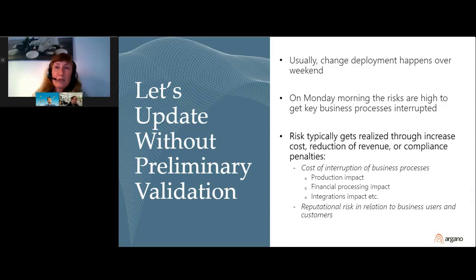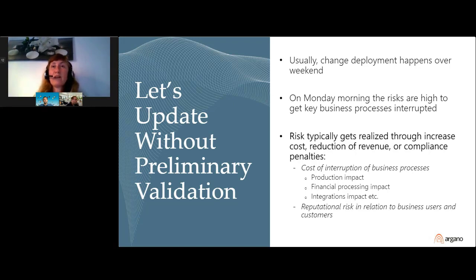Then, as a consequence of this, your business users say they're not available. You have to upgrade anyway because Microsoft has the mandatory upgrade coming, one of 2 major updates which are mandatory, right. You cannot skip it, so what are you going to do? You will upgrade. You cannot prohibit it, so it will be applied. And that's the moment when the change comes in, when something gets deployed without preliminary validation, or it might be slightly validated by users who gave some feedback. Again, not thoroughly, whatever they could, they did, right? And then just let's deploy it.